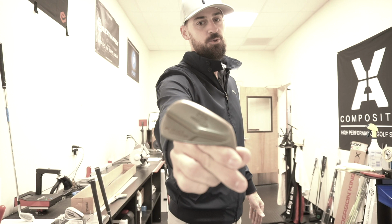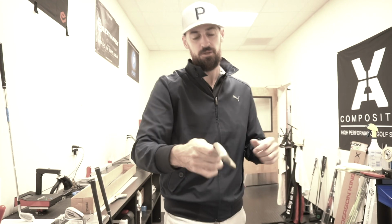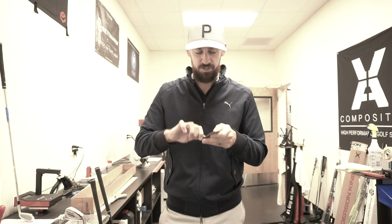So, the King Forged MB used to be black. Now they're a little more raw. I went back and forth, kind of rusted them up, and then I took that rust out, cleaned them out pretty good. I'm just gonna let them rust naturally, and let it look at whatever it looks like. That's what they're gonna look like.